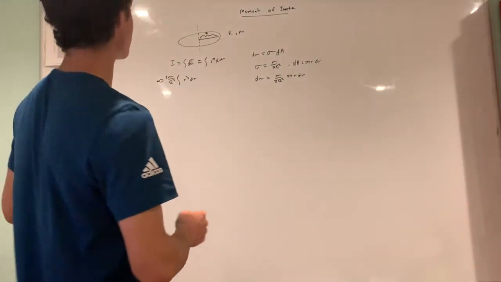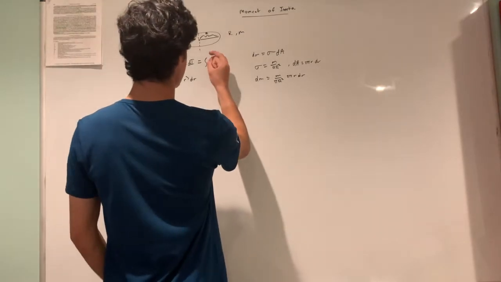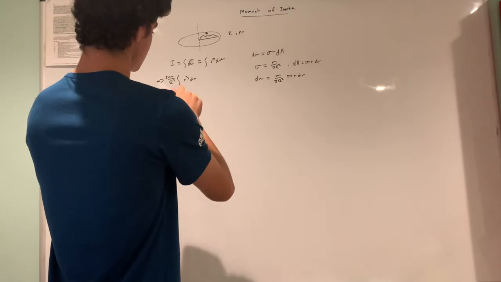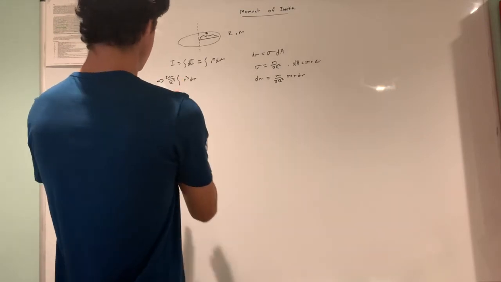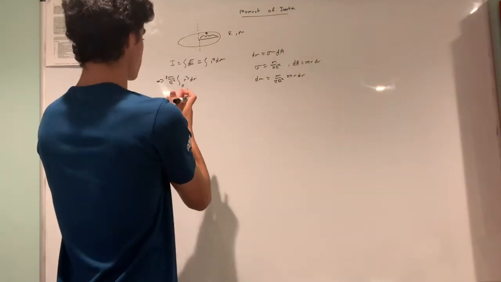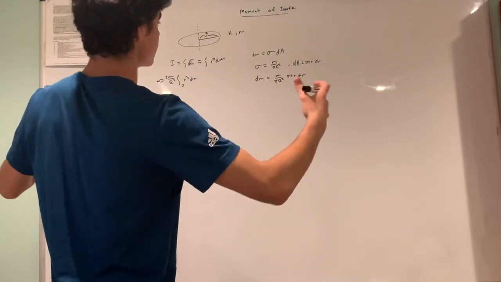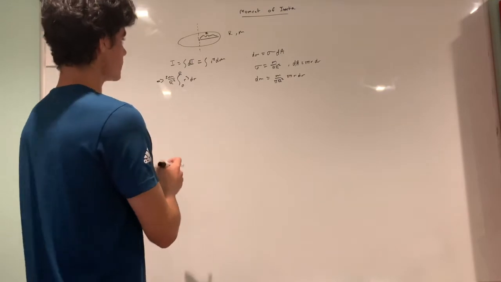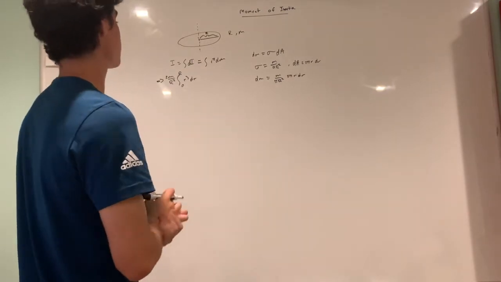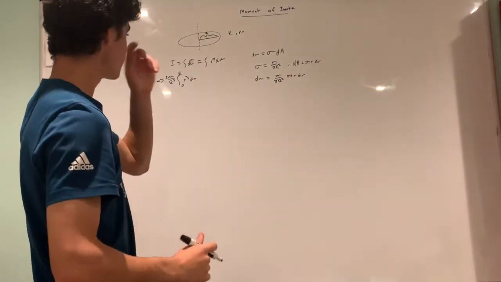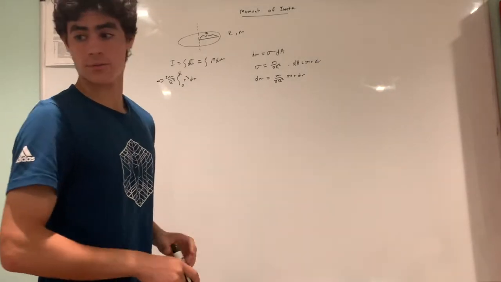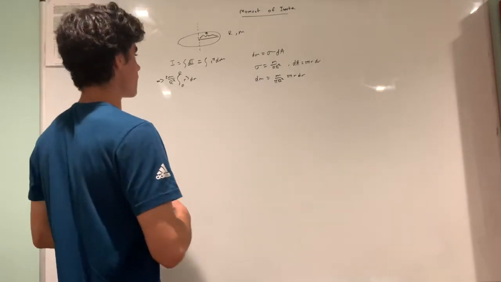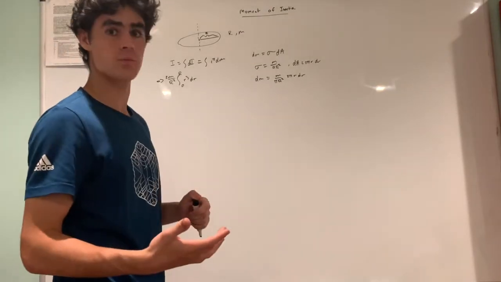is, as I explained before, we're going to be adding up infinitesimally thin shells of a circle, right? So we're going to be looking at the circumferences. We're going to start at 0, and we go radially outwards until we hit that final area, which is going to be r in this case, right? So we're going to go from 0 to r, and that's going to be our bounds for integration. Now it just becomes a math problem, and this first part is always the most complicated part of setting up a moment of inertia problem.